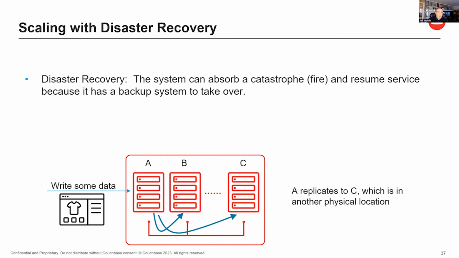So for DR, disaster recovery, you want to do the exact same thing, except have one of the nodes, or some of the nodes, or even perhaps a whole backup cluster, be available on a different site. And that's how you absorb a catastrophe, right? A physical catastrophe in the environment. So again, of course, computers fail, but so does the power. I live in California, earthquakes hit. All of those things are contingencies that you have to plan for.